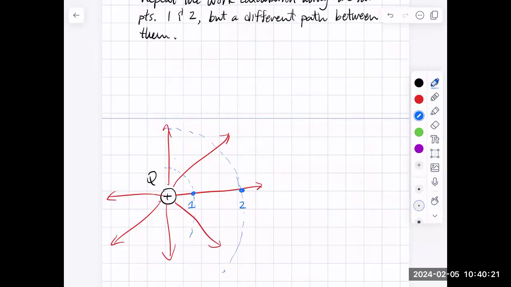And what I'm going to do is follow this path. I'm going to follow a path from here and then go up here. So we'll first go along here, then we'll go along here, and then we'll come back to 2. Okay, so when we do this, our path has these 3 little segments. We follow first an inner circular arc, then we follow an electric field line along this radial path, and then we take the outer circular arc back down to point 2.